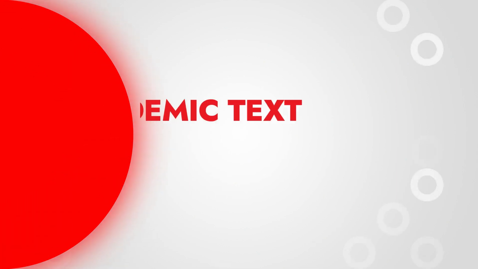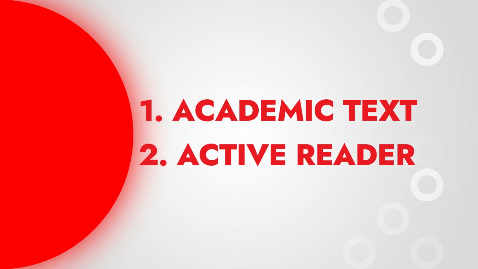The idea in academic reading is that first, the text or the passage that we read should be academic, and second, we need to be an active reader in order to not only get the information or the knowledge from what we read, but also evaluate what we read. So we are not putting ourselves as a passive reader, but as an active reader. That's why we need the skill. The skill is to be a critical reader. To evaluate the text that we read, we need to be a critical reader.